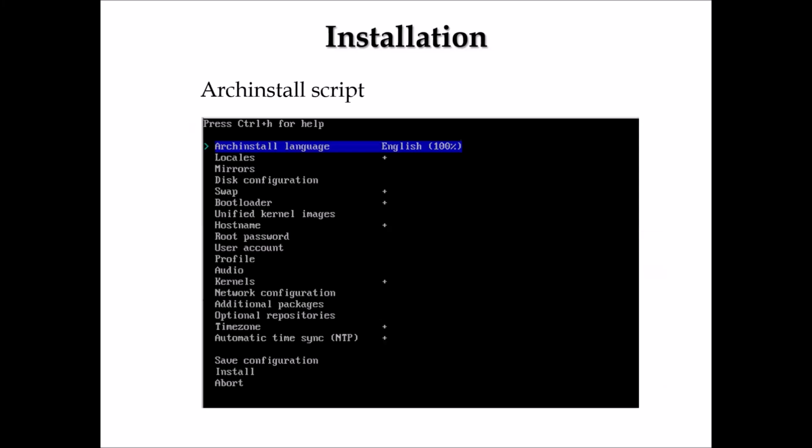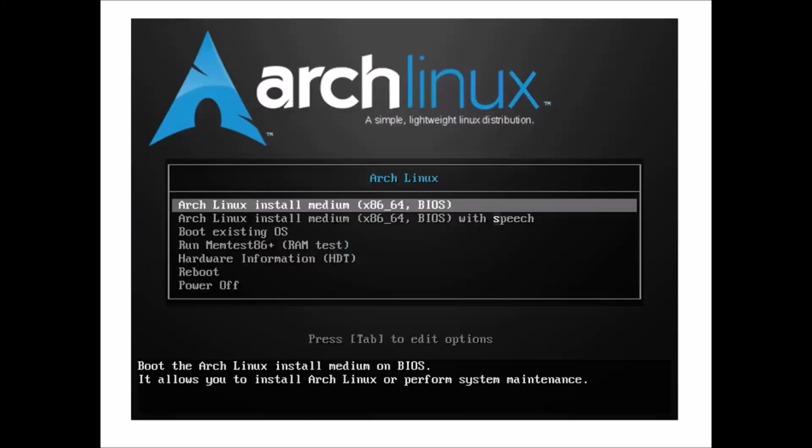A newer way is to use this Arch install script, which is basically a kind of installer, but not as graphical as some of the ones that we've seen for, say, Linux Mint or Ubuntu Linux. But if you take your ISO and create a live USB and boot from the USB, you will get this Linux menu.